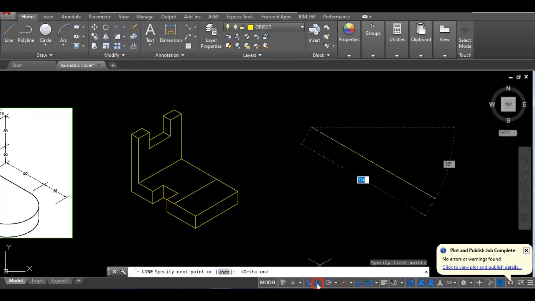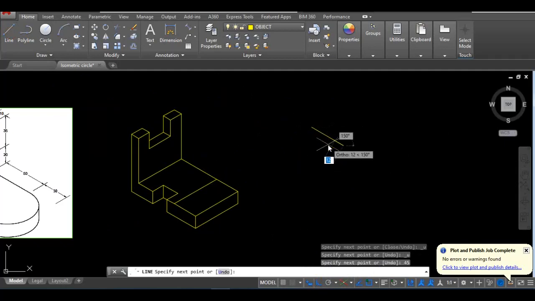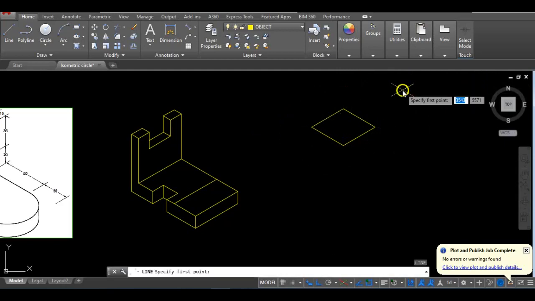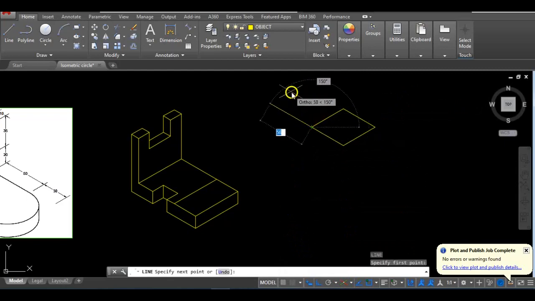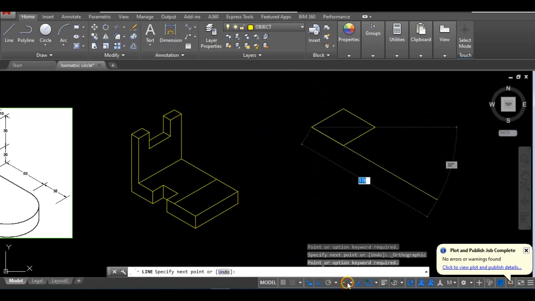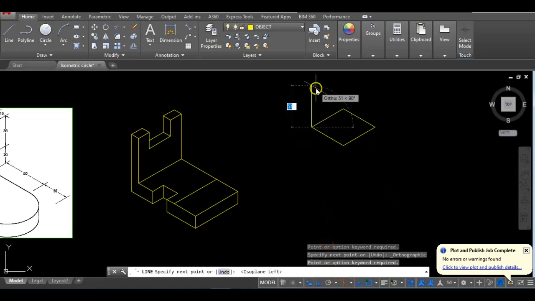I'm going to be turning on ortho. And so you're seeing that familiar restrictive behavior of the cursor. And just like with ordinary drawings, you recognize that the lines are bounded by the X and Y orientation of the cursor, the crosshairs on the cursor. And so it's a similar behavior when we are in isometric snap. Only thing is it gives you isometric grids. That's different.